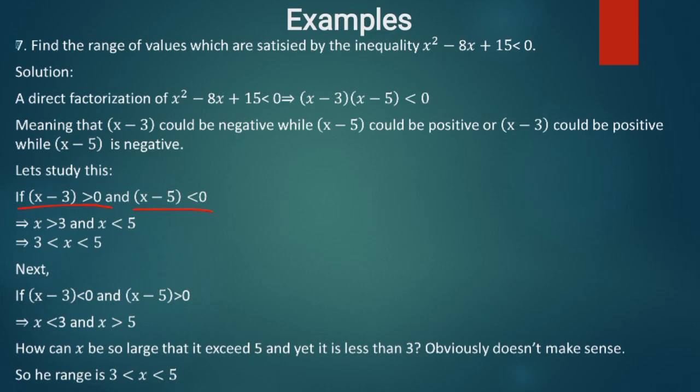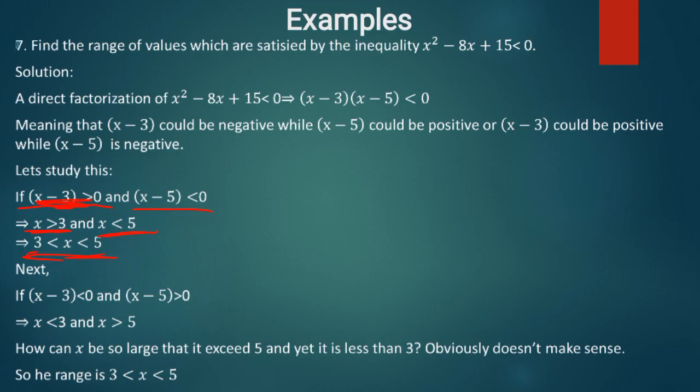If we make x subject of the formula in this inequality, you get that x will be greater than 3 while x will be less than 5. So if you write that as an inequality, x is greater than 3, meaning that we can put 3 at the end and put x in between, and x is less than 5. So this makes sense, right? The inequality holds, which is good.